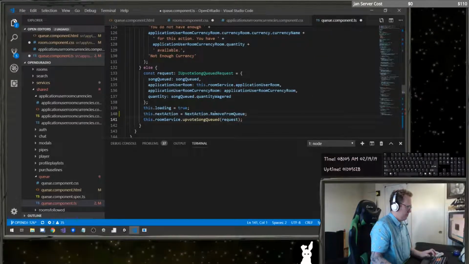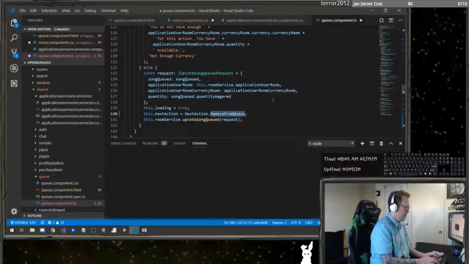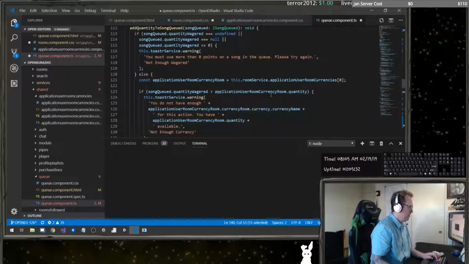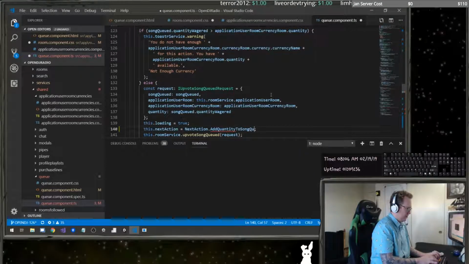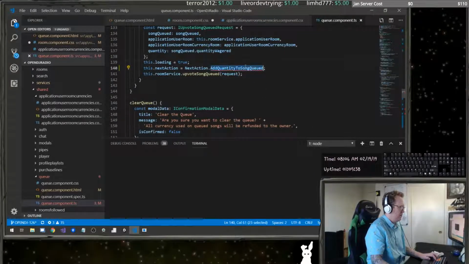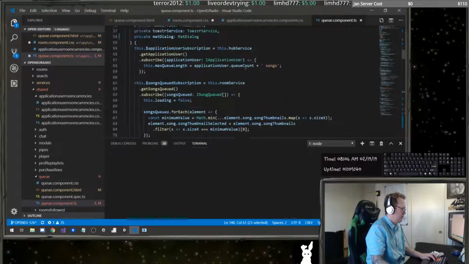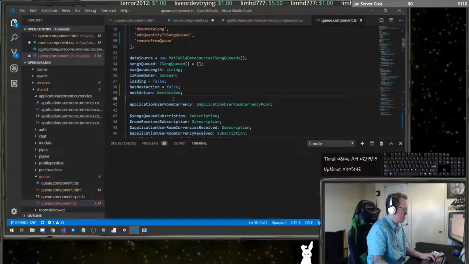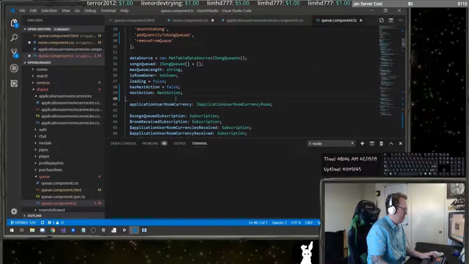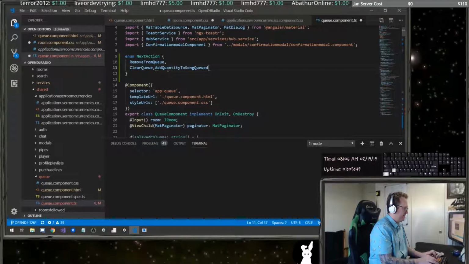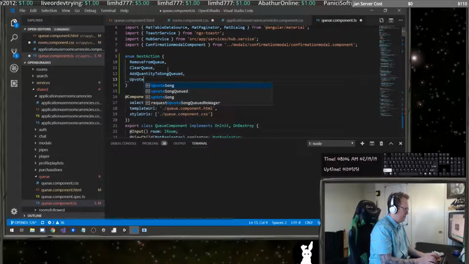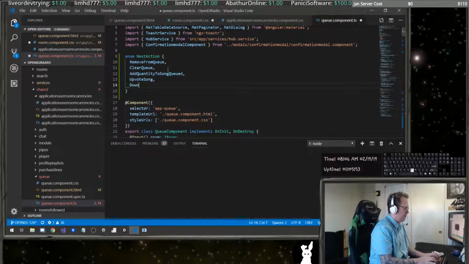And this one here will be add quantity to song queued, which is here, and then you have an upvote song and a downvote song.